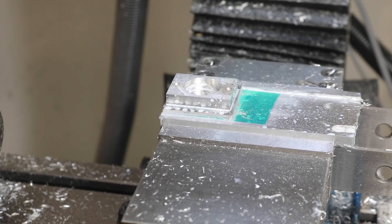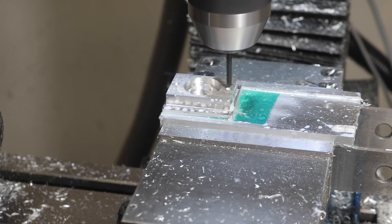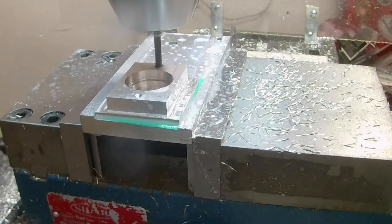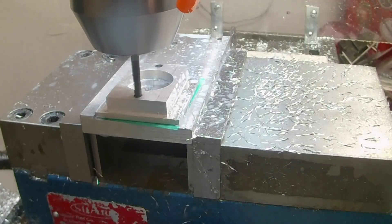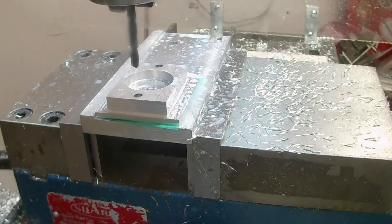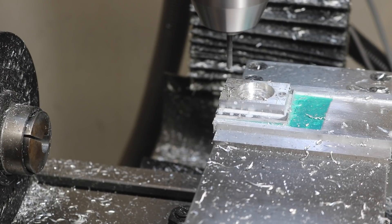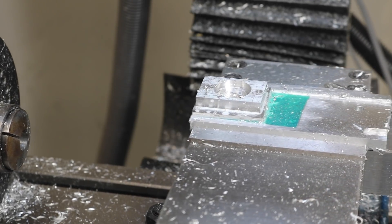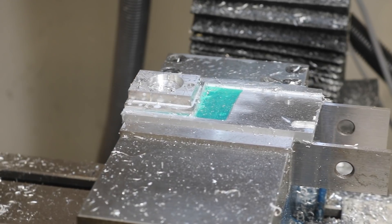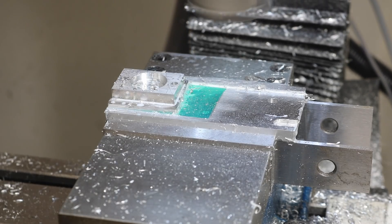These two holes on the face of the part are going to be tapped 8x36, so I'm running the tapping drill — I believe it's the number 29 — right through, all the way through the stock and into the sacrificial pallet so I can just run it in and not really care. I have a keyless chuck, kind of a copy of an Albrecht style, that I use for this odd-sized drill because I don't have an ER collet holder that fits it, but it takes up so much Z clearance that it's really not ideal. If you can get away without it, don't use it. I'm taking the top face of the part down to dimension here in a simple facing operation. I could have used my home-built fly cutter, but I've got this big carbide, so may as well use it.